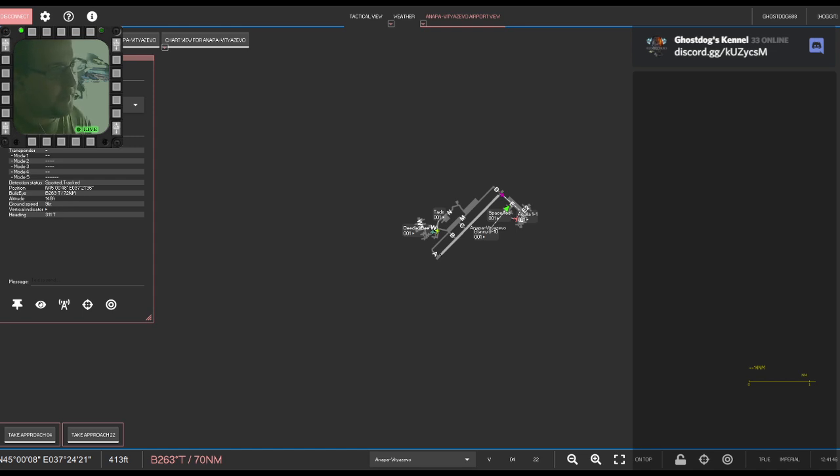Scrub 1, line up and wait runway 22. Yeah, apologies, I got slightly distracted and then took my eyes off my plane. It's not a problem. I can let you follow Mike, turn around at apron 1, or if you want you can use the maintenance road to the right to rejoin if you want.